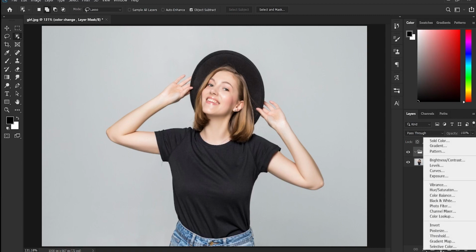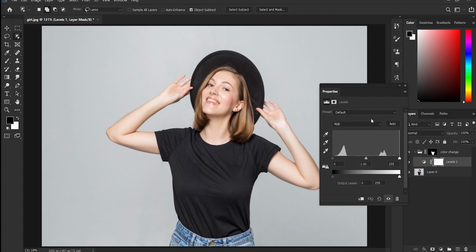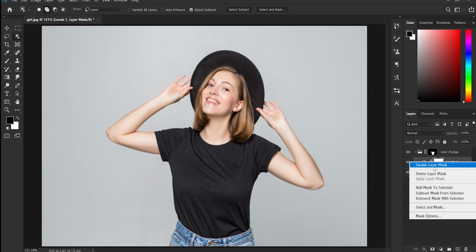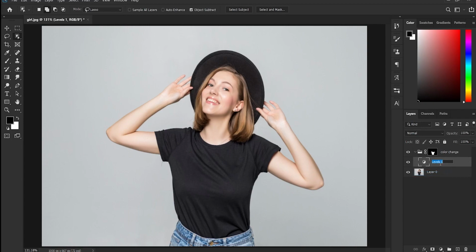First, I'm going to create a levels adjustment layer. This levels adjustment layer is going to help me control the brightness of the color. I don't need the layer mask, so I'm just going to delete it. Right-click and select Delete Layer Mask. You don't really need to delete the layer mask if you don't want to, but I want to make things clear, and I want to show you that the only layer mask controlling anything in this composite is the layer mask in the group, but you can leave it in there if you want to. Also, just so that we know what each layer is controlling, I'm going to change the name to Brightness, because this levels adjustment layer will control the brightness of the new color.